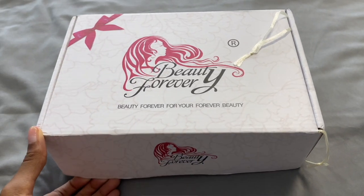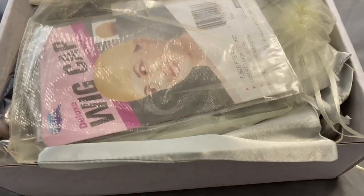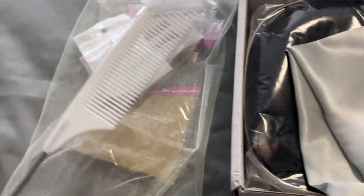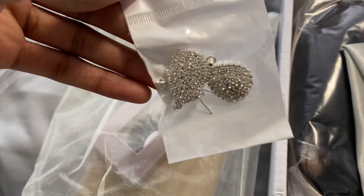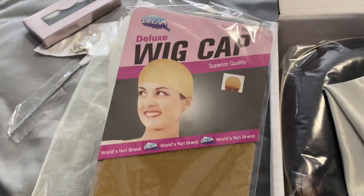I'm gonna start with the unboxing, which I already filmed as always. So y'all just saw the box, but this is what the box looks like, and inside the box comes this little organza bag right here, and it's got some goodies inside of it. It came with a rat tail comb, some cute little rhinestone pear-shaped earrings, some lashes, and of course the wig caps that all the companies send.